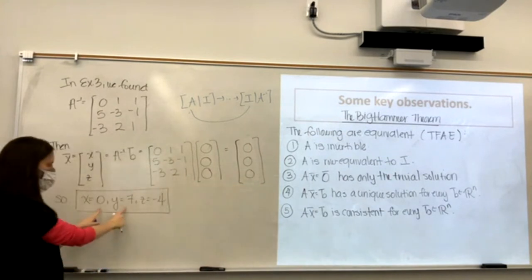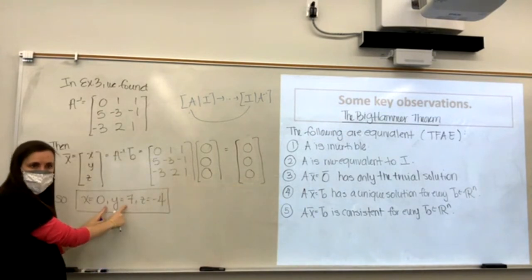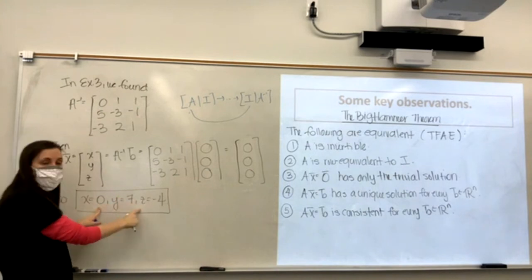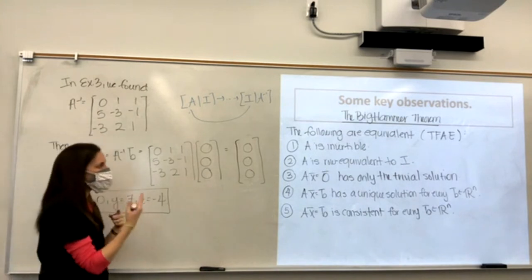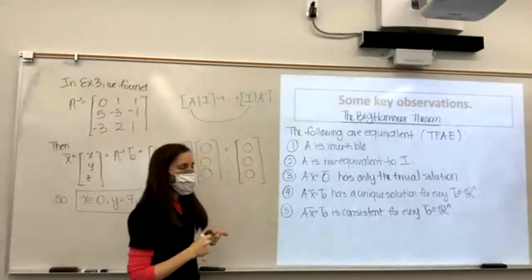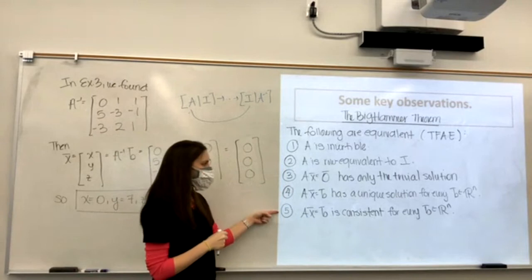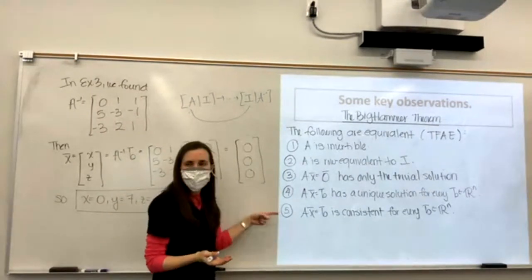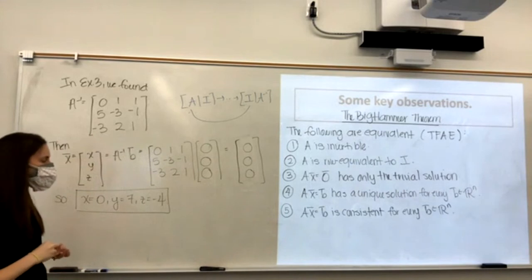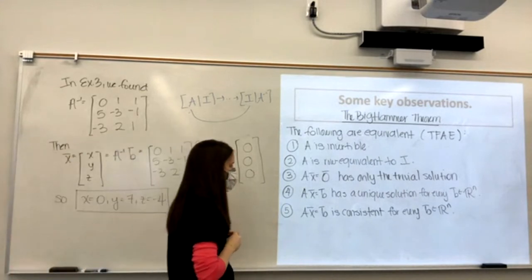The one right before that I told you to tuck away in your brain, right? We had the non-homogeneous system, and we got a unique solution. If A was invertible and I go to solve, I just get one single unique solution. And then consistent just means I've got a solution, right? So all these things are kind of coming together. So either all of these statements are true or none of these statements are true.